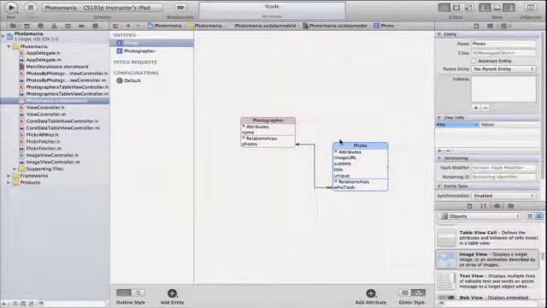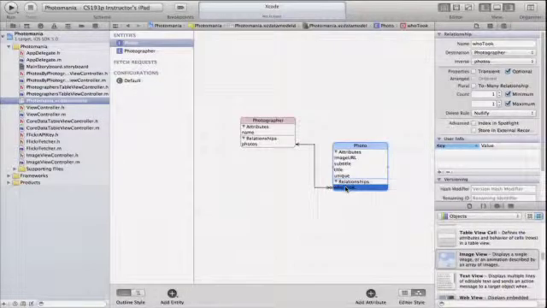Now, one thing that's very important to understand is that database integrity is maintained by Core Data. So if I set whoTook in a photo, it will update photos. Okay, that set will get updated. And vice versa. If I go over and add a photo to the list of photos for a photographer, it'll set the whoTook of that photo. Does that make sense? So you never have to worry about making sure things match up. If you have a relationship, an inverse relationship like this, it's automatic, Core Data will automatically manage either side. So you can set whichever side is more convenient for you, and it'll set the other side.